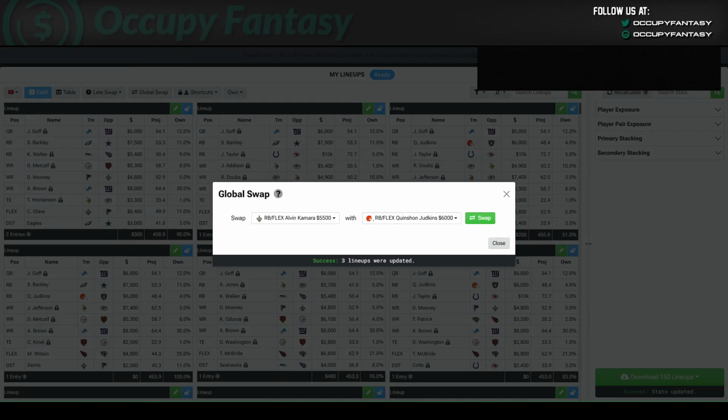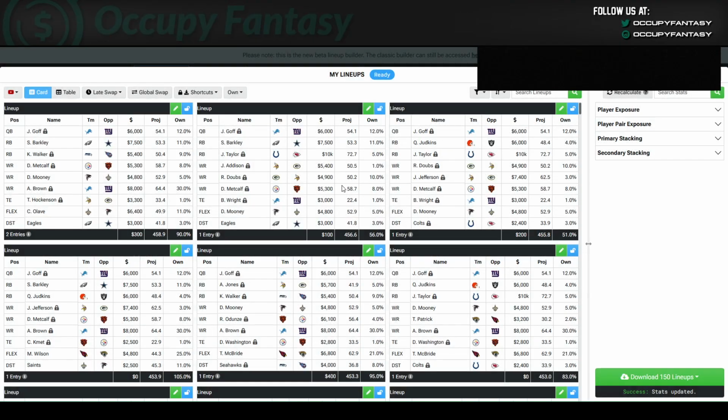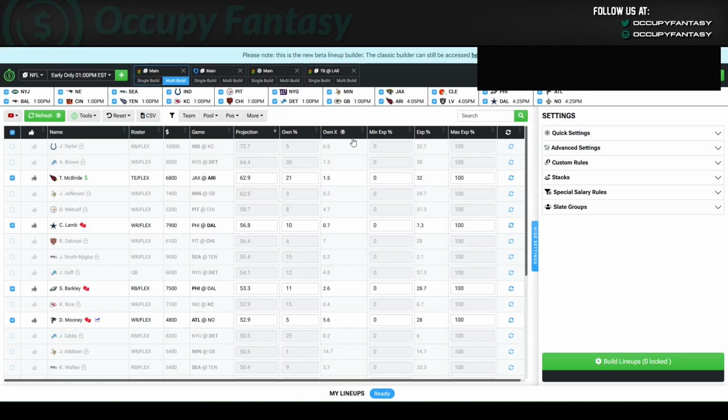So if this doesn't work to get all of your swaps, the last option you have is to actually re-optimize your lineups. To do that, all you really have to do is click on build. Now, before you do this, some points of advice. Remember with late swapping, the optimizer is going to be very constrained because of all of the locked players. This is especially true in stacking sports like NFL, MLB, NHL. In NBA, it's a little more flexible, but as a general rule, it's good to give the optimizer as much room to breathe as you can.